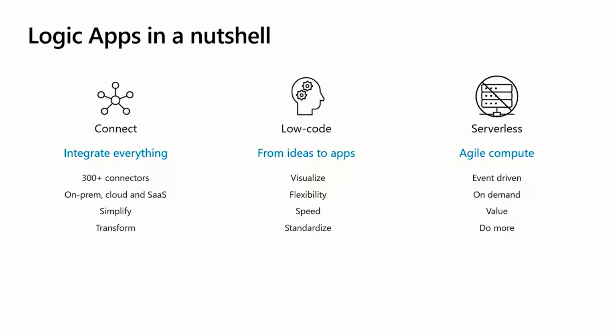And then serverless. Obviously, serverless is a word a lot of us have heard in terms of cloud computing. Logic Apps very much embodies what serverless is supposed to do, in that its default SKU, the way in which we deliver it to you, is one where you only pay for what you do. It can be completely event driven and on demand, so you only use it when you really need it, and you pay for what you use.